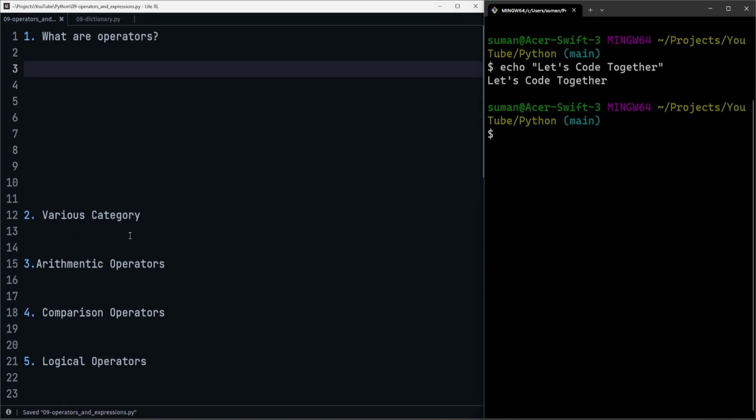In simple terms, operators are special keywords that allow you to perform various operations.